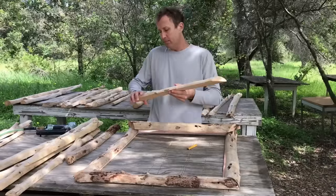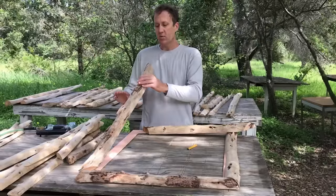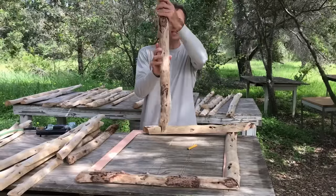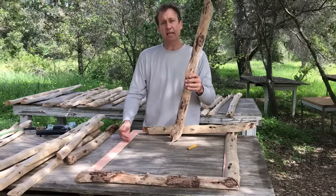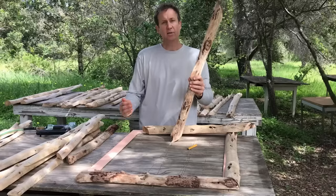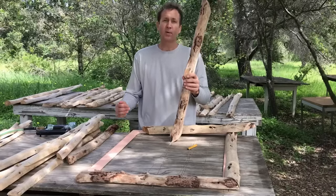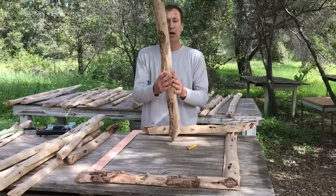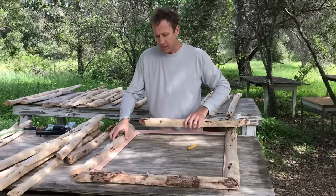So the second change I made was I changed the original side piece here to this piece here. And the reason that I did was I realized my original piece had a bit of a bow in the back, and so I tried to trim that down with the table saw, and what ended up happening was it ended up making the middle part way too thin, so it just didn't look well with the other pieces.